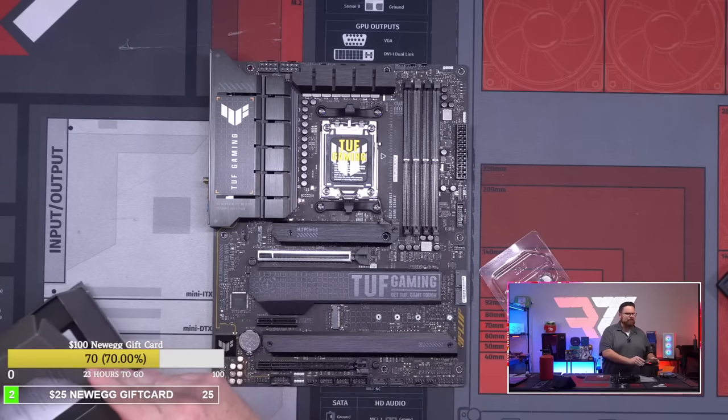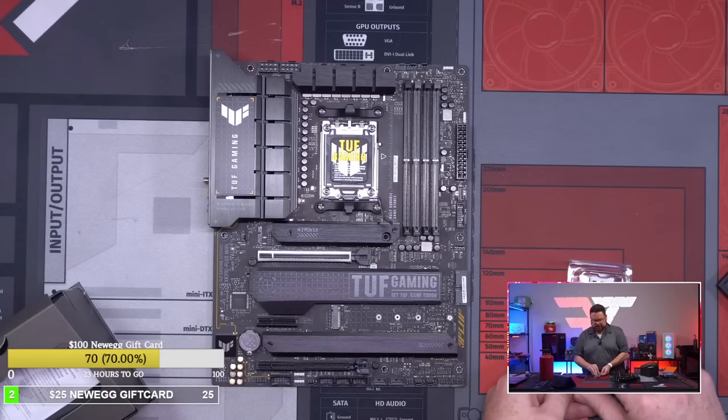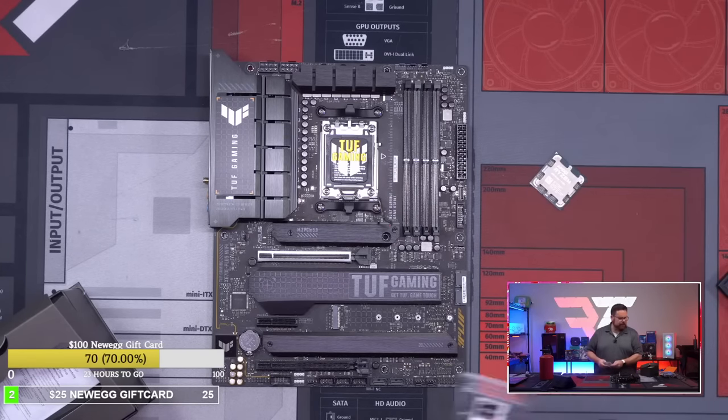So we're building like a mid-range. This build with everything we said was just at $2,600. So it's a nice mid-range PC build.